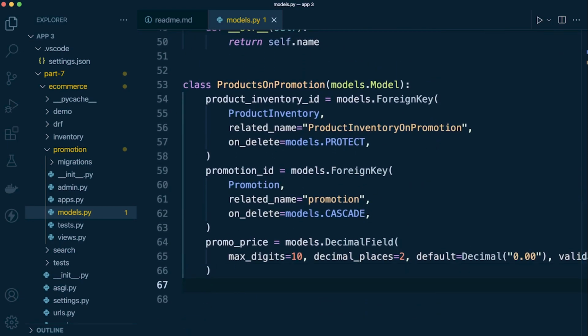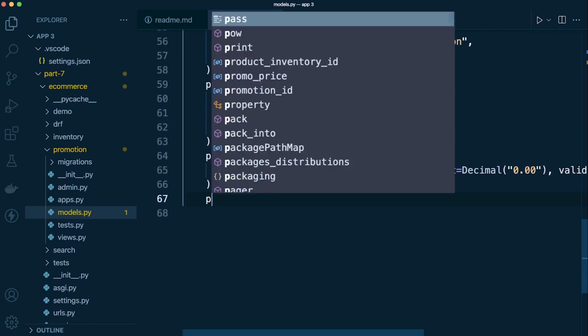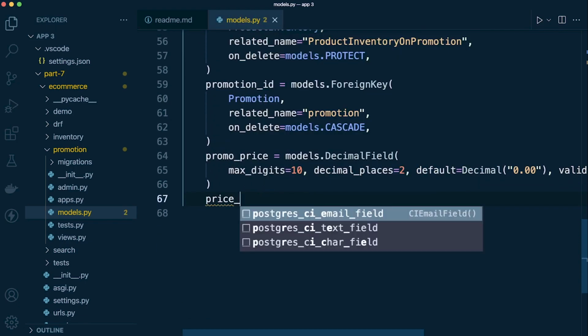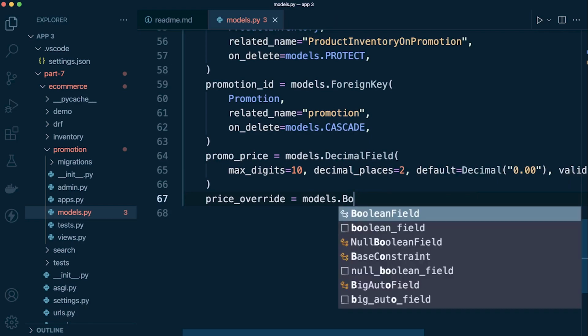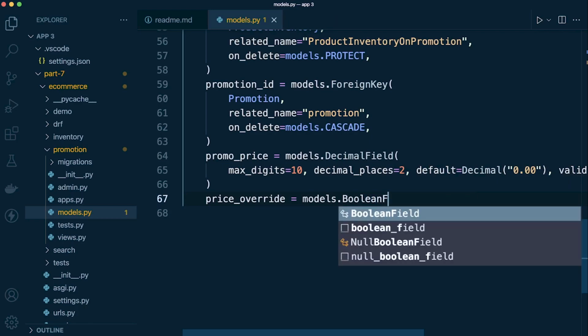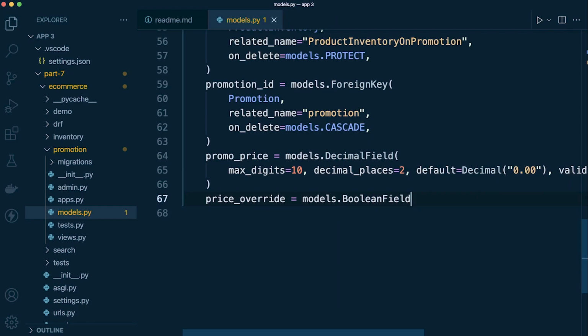And I think there's a few other things that we need to do. That's a price override. So we want to be able to allow users to set their own price. So we're going to have a Boolean field here, which is going to indicate the fact that the price has actually been set individually, in this case, by the user, and it shouldn't be changed unless it's changed by the user, of course.